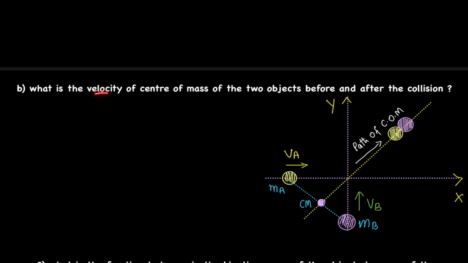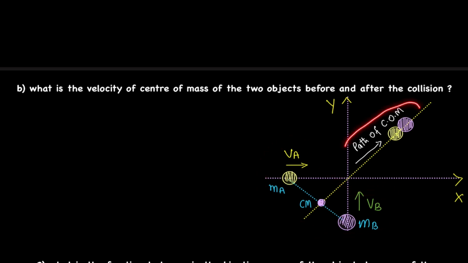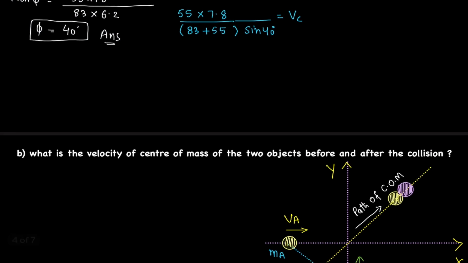What is the velocity of the center of mass of two objects before and after the collision? So this is the situation before the collision. You can see both the particles are moving in their respective directions, and after the collision they are moving together with the same direction. So it is easy to conclude that the center of mass point is also moving with this combination. If the combination is moving with the velocity we just calculated, vc, so it means that this is vc velocity. So the center of mass point is also moving with the same velocity in the same direction, right?